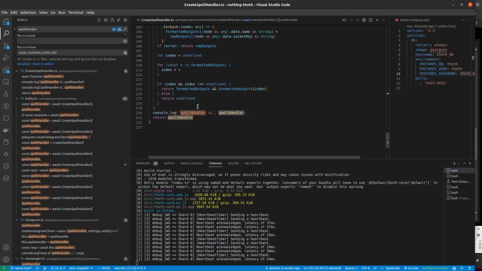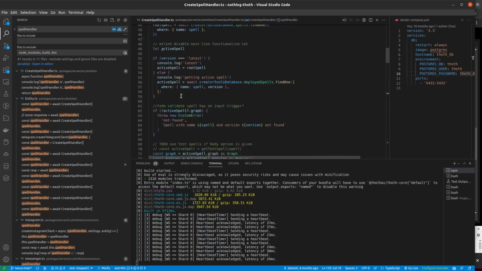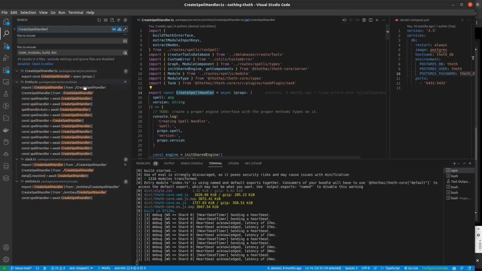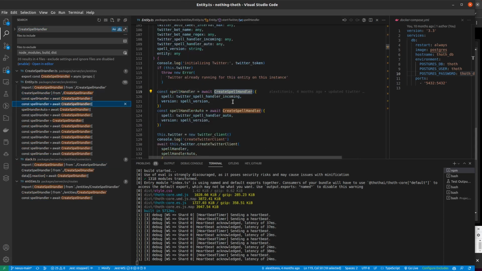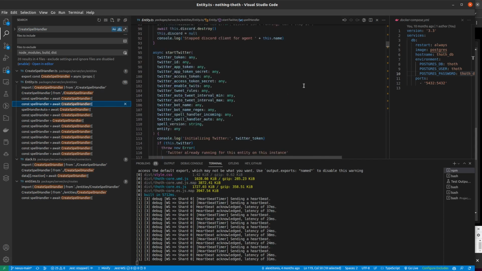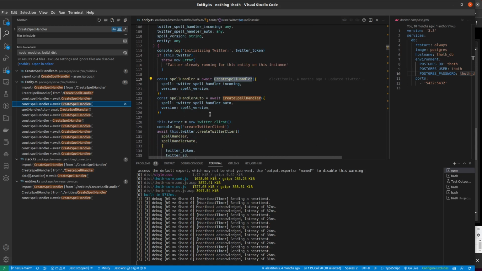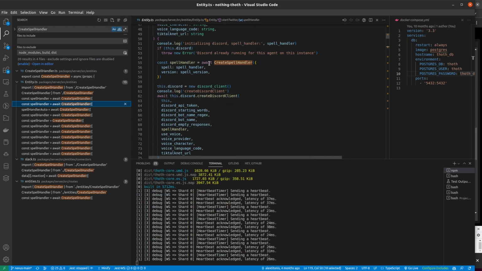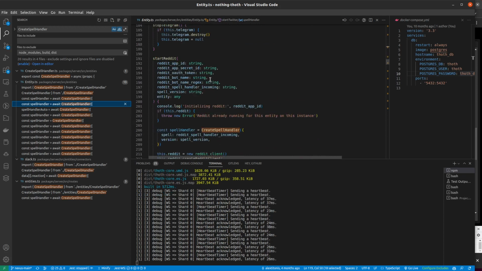But it works now. So we're returning the spell handler elsewhere, whoever's calling this, create spell handler. And that gets called all over entity, right? If you're creating an entity, you'd be like, oh, cool, you're starting Twitter. Okay, well, let's start the spell handler for Twitter. And let's also start the automatic spell handler if you have one of those as well. You're doing Discord. Okay, here's your Discord spell handler. So on and so forth, all the way down, right?